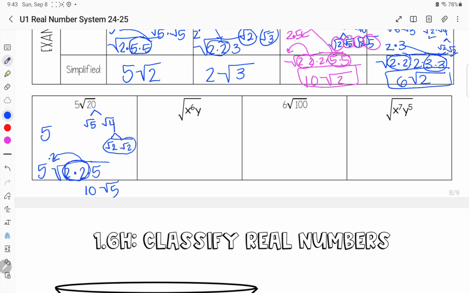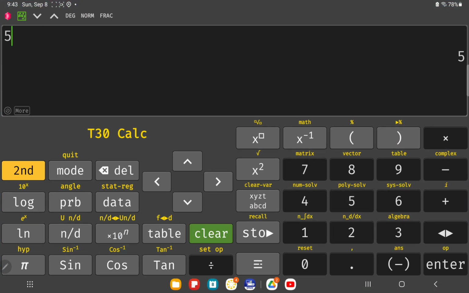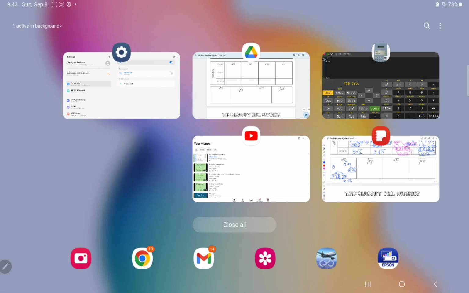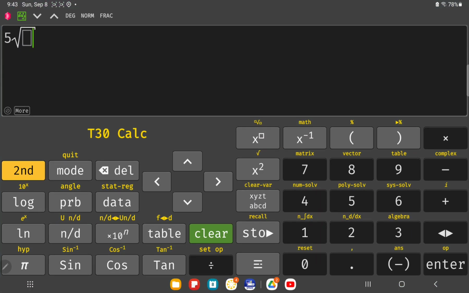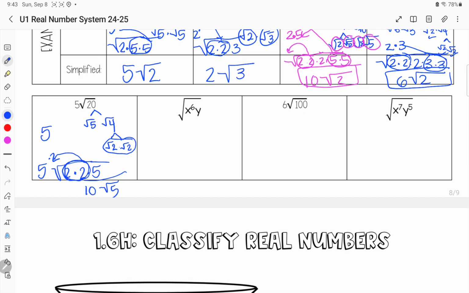So just to show you, if I put this in my calculator, I would have done 5, and, no, I can't remember, was it 10 in there? And 20. And 20 underneath there. And you'll notice I get 10 radical 5, which, if I put the right number in there, we should have gotten the same thing. So this person started, they just didn't finish. They didn't pull out all their perfect squares.